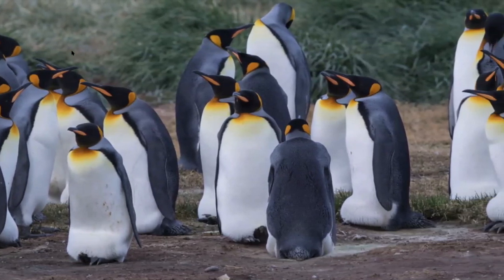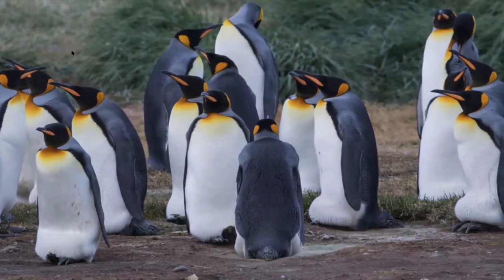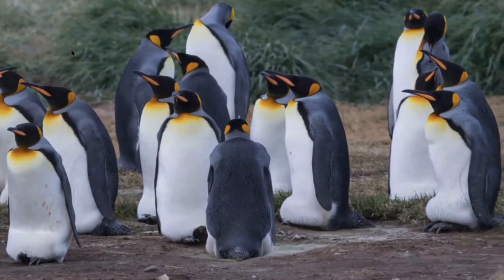I like that little one with the back to us. Kind of a blocky little penguin.